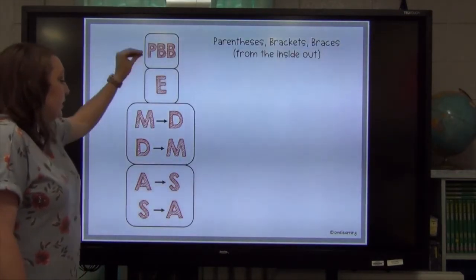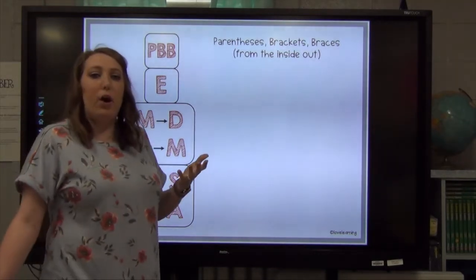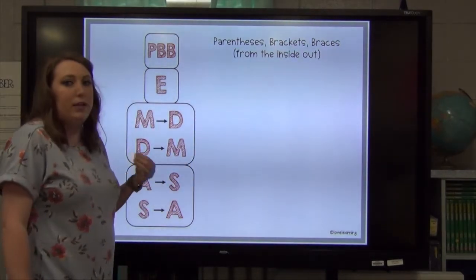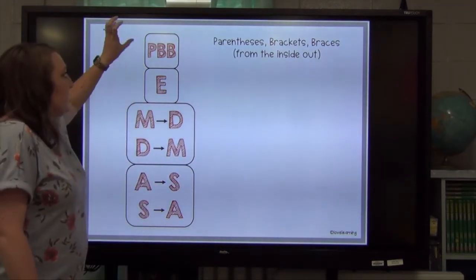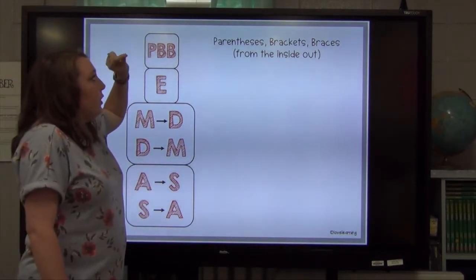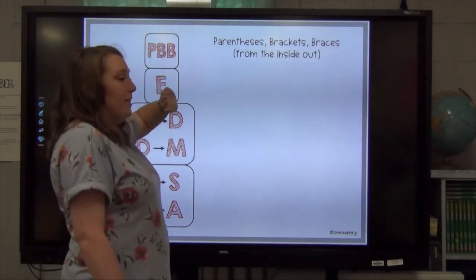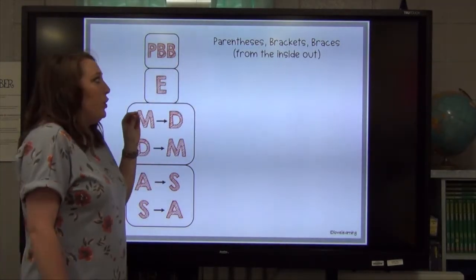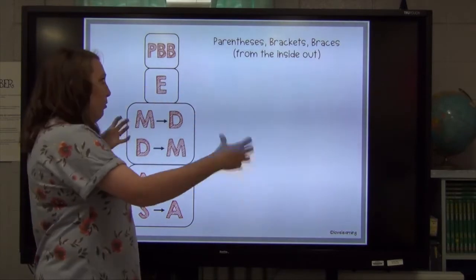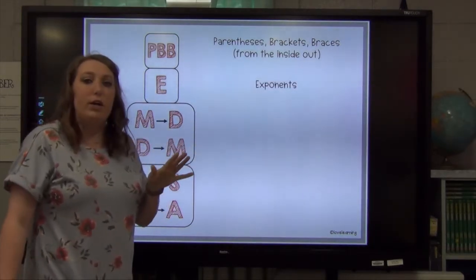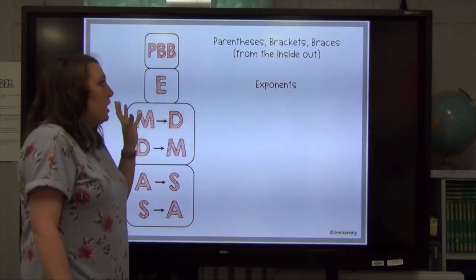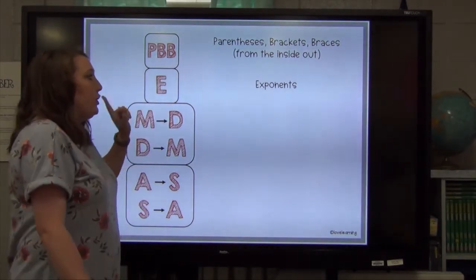Alright, so there is an order that you follow. Some of you may already know this. It's the PEMDAS method, or please excuse my dear Aunt Sally. Alright, so the first is the P. You want to get rid of the parentheses, brackets, braces, any of that you have in your equation, and you want to work from the inside out. Okay? Next you have exponents. We won't have any of those today, but you will in later grades, so you want to remember that.